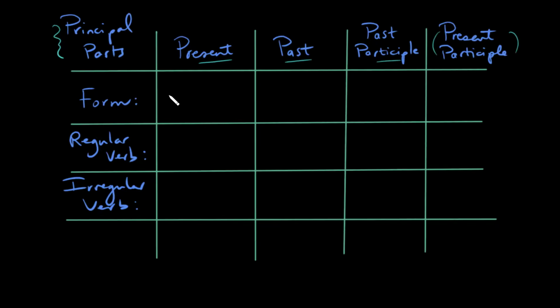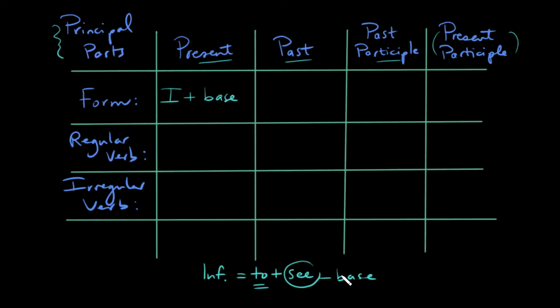And the way to form this is to take I and add the base of the verb. And there's a simple way to get at the base of the verb. You take the infinitive, and the infinitive is always to plus whatever the verb is. So let's say to see. And then what you do is you get rid of the to bit, and what's left is the base. Looks a bit like a mathematical equation. So again, just take the infinitive, get rid of the to, and what's left is the base.